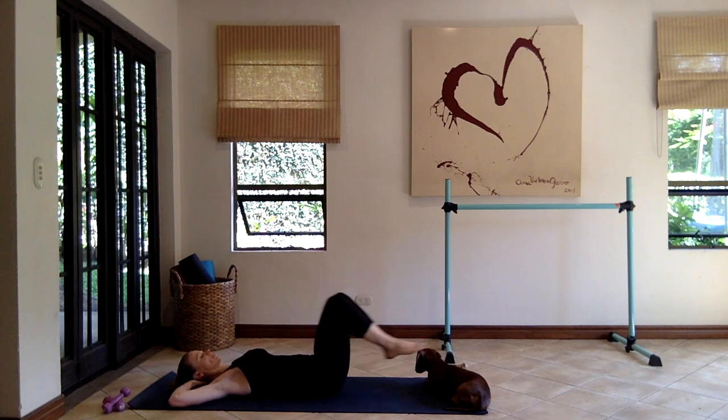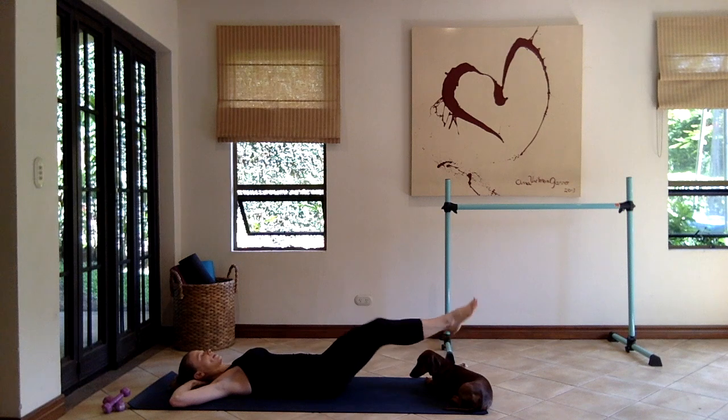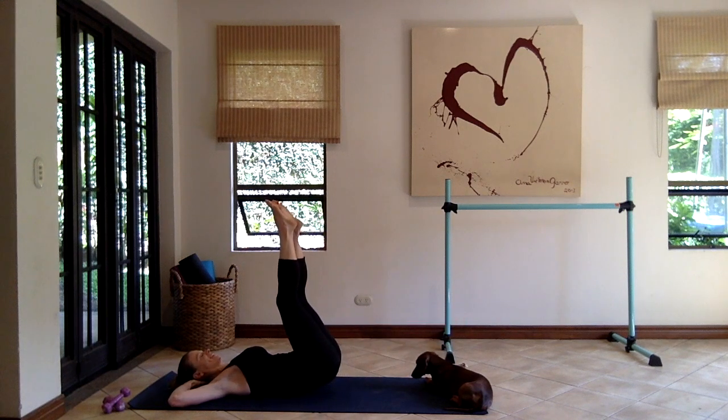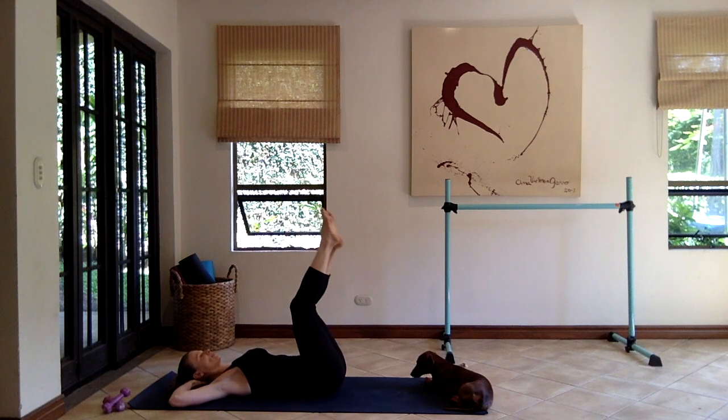Okay, good. If this hurts your lower back, you don't have to come as low with the legs. The legs can be angled out at a 45 degree angle. That's totally fine and acceptable. And lift. So we have 10 total of these. Not sure what number we're on, but I'm sure we're almost there.